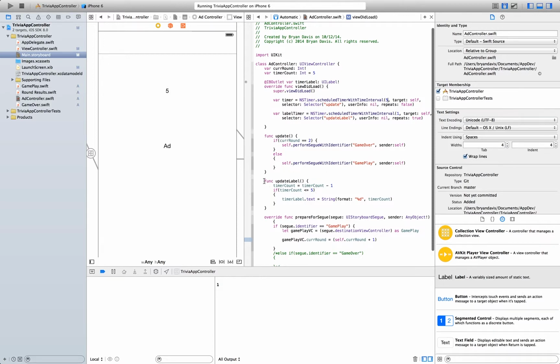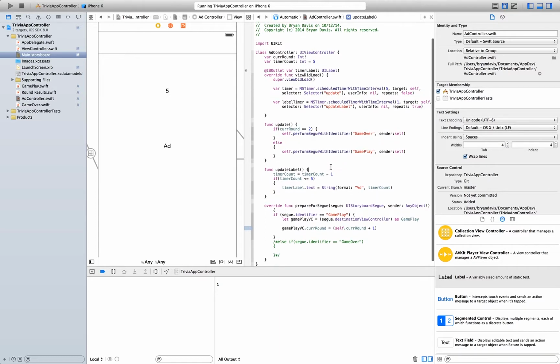And then I did sort of the same thing here at this update label. I wanted this label to count down. Theoretically, if this was a true ad mechanism, I would make a call out to an ad service, and then pull down an ad, and it would tell me whether that ad was a 15-second ad or a 30-second ad, or I may not even have the countdown there. I may use the state of the video that I'm playing to tell me how much longer it has, and that's where I would do the countdown from.